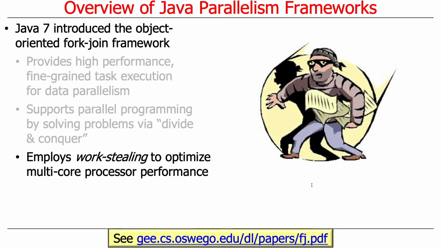The way that the fork join pool works is by this process called work stealing, which is intentionally designed to optimize the performance on multi-core processors. And in a nutshell, the idea is you want to keep the cores as busy as possible. Cores aren't like us. They don't need a break. You know, if you give them work, they're happy. They want more work.